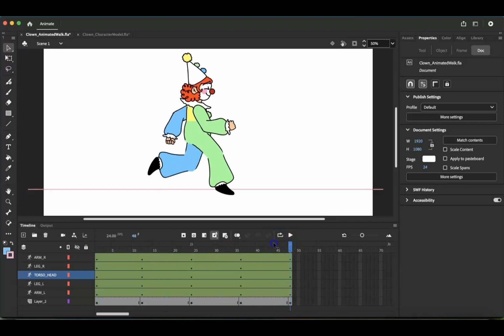Now, scrubbing is one way to view what we've done, but the best way to get a good look at what our animation looks like without exporting it is to press this button right here. This is the loop button. And mine automatically went to there, but more than likely when you press that button, it's only going to highlight a few of your frames.